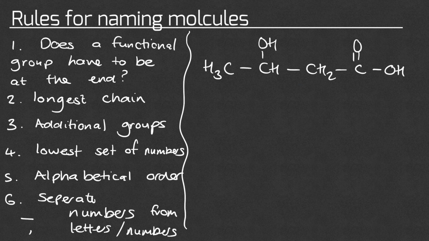For this molecule, we'll identify if a functional group has to be at the end first, and it does. We can see here we've got the carboxylic acid functional group, so that must be part of the main chain, and it also must be carbon 1. So if a functional group has to come at the end, this will be carbon 1 in the chain. Even if numbering it in a different way can make the number smaller, that doesn't matter. If one of those groups has to go at the end, it has to be carbon 1. And that's because we don't include the numbers for things which have to be at the end.